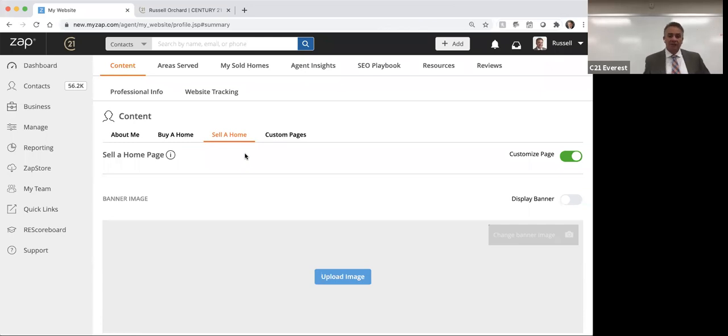So with that in mind, what do you think would be good for the sell a home page? This is not actually one of the most common, but rather than have you answer, because again, it's a duh question, I would just say put on this page the steps necessary when selling a home. The other reason I think these two pages, buy a home and sell a home, are good to do is that you can then use them as a way to prospect.